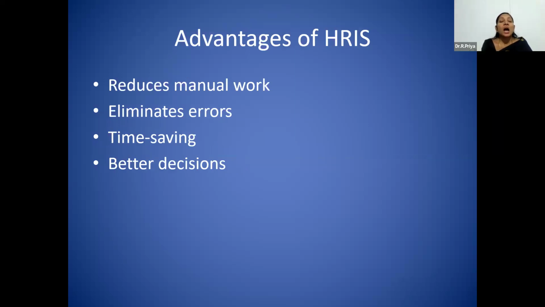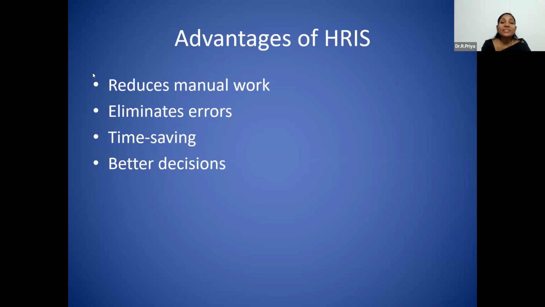Yes, let's discuss the advantages of using HRIS. What are the advantages if we are using HRIS? One is reduced manual work.